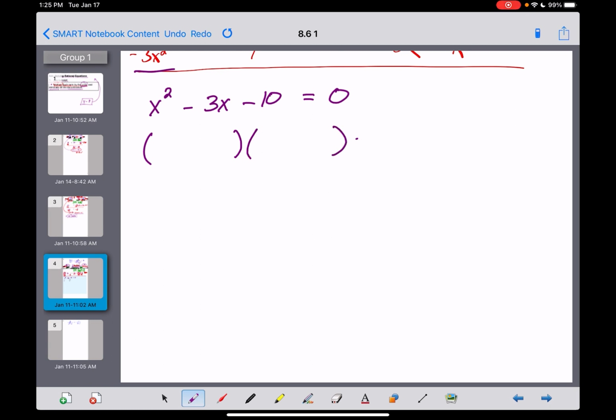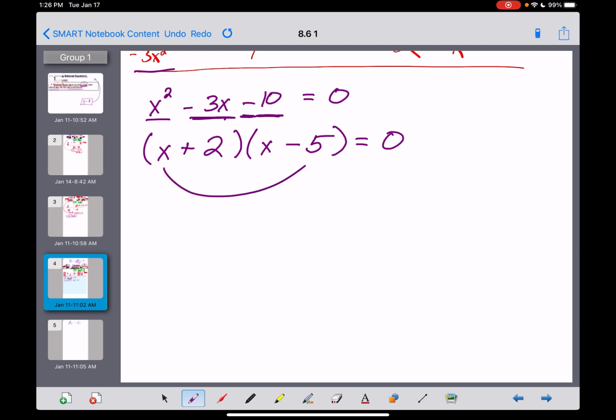There's no GCF to pull out. How would we split up the x squared? Into x times x. Now, let's read our signs. The fact that this sign here, C, is negative, tells me that one of these signs is a plus and one is a minus. And I need two constants now, two numbers that multiply to negative 10 and add up to negative 3. Hopefully you don't have to think too hard about that. That's going to be a positive 2 and a negative 5.